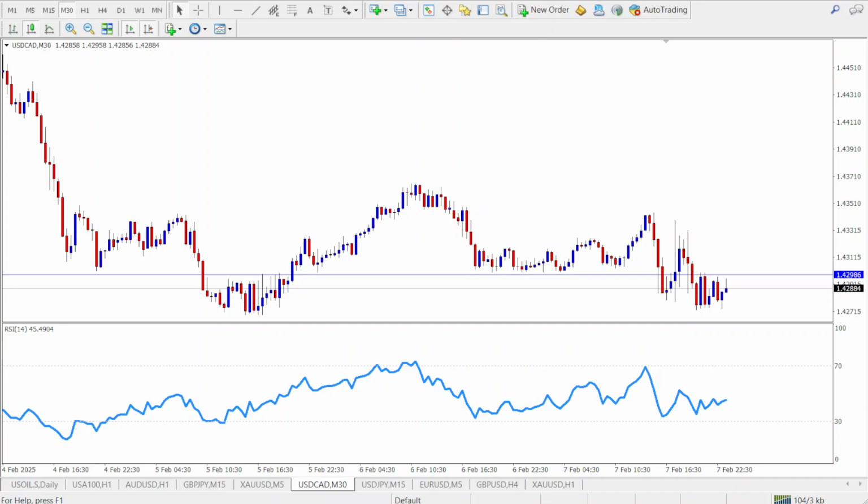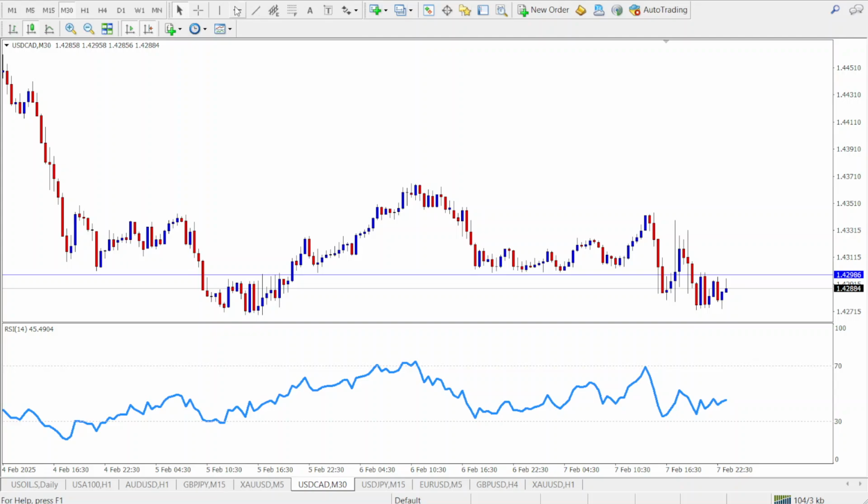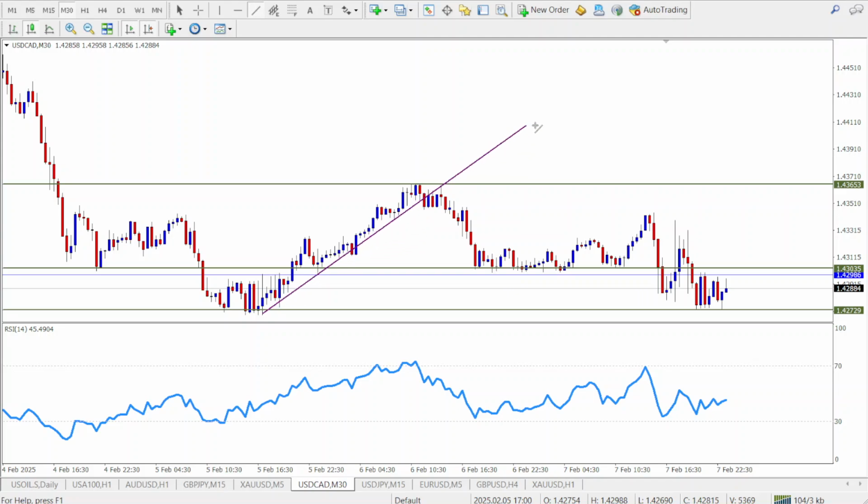Instead of entering trades blindly, wait for confirmation signals like candlestick patterns, trend lines, trend line breaks, and support and resistance levels. You have to plot these lines on your chart, the support and resistance lines, and you also have to plot your trend lines on your chart so that you can use these for confirmation. For example, if the RSI is below 30, and let's say the price forms a bullish candlestick pattern, any bullish candlestick pattern at all, that could be a strong buy signal.